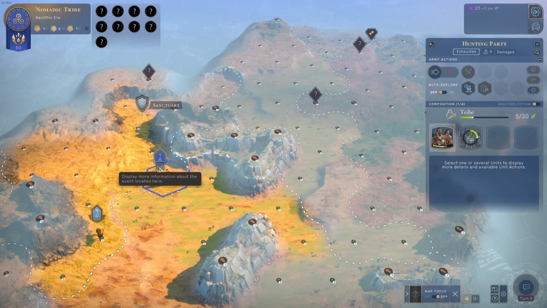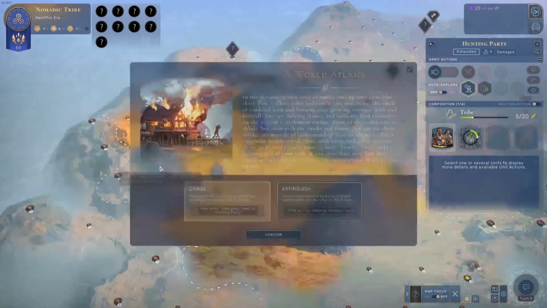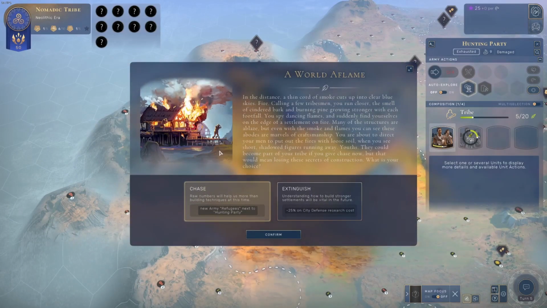So now you can see this small message icon, and this is an event. So you can see there's narrative events that pop up somewhat randomly. Somehow you can also trigger them in certain ways, and they will give you interesting choices in order to change your game. So you can see here, I found another tribe burning their house, or their house was burning, and I can choose either to chase the people who were fleeing this house, so I will get a new army, which is called refugees, next to my hunting party.